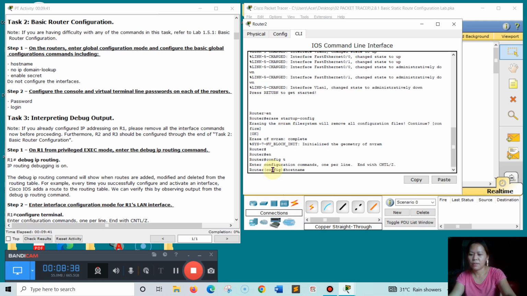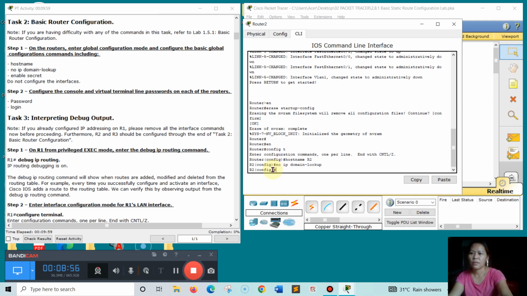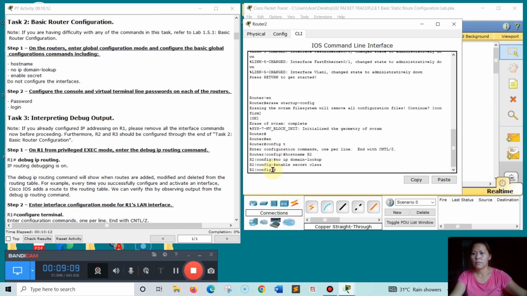Host name R2. Enter, then no ip domain-lookup. Enter, then enable secret class. Okay.